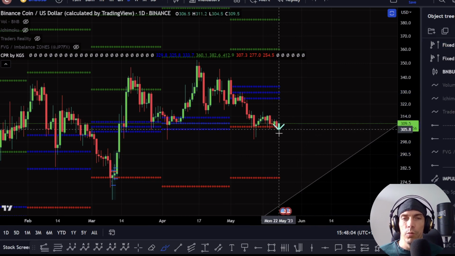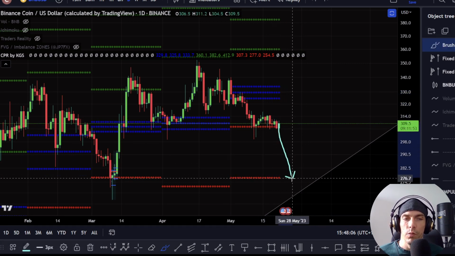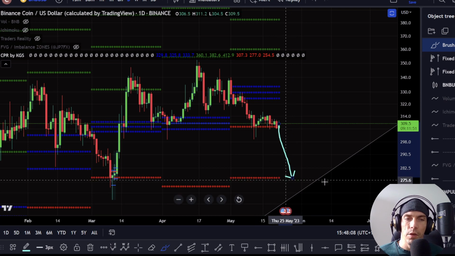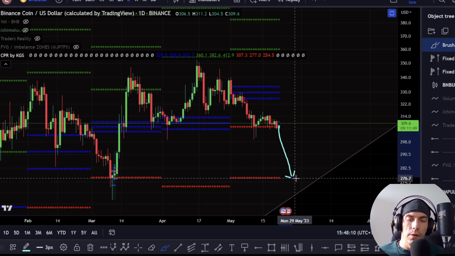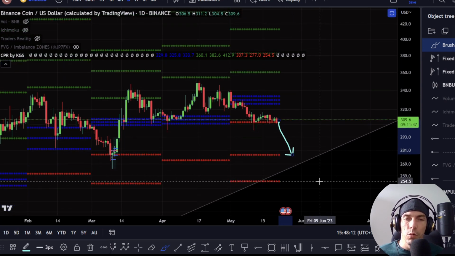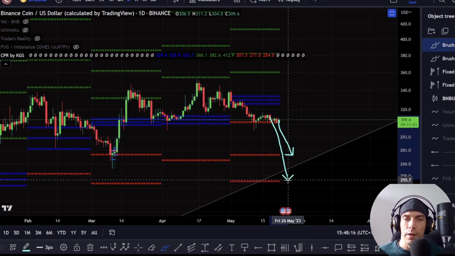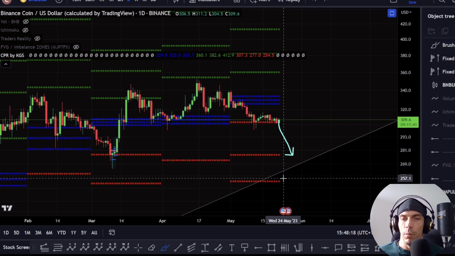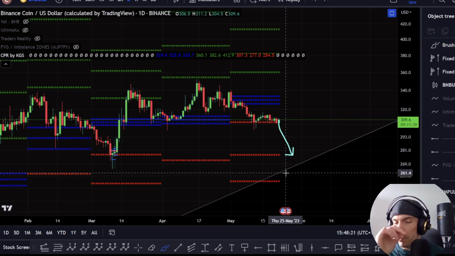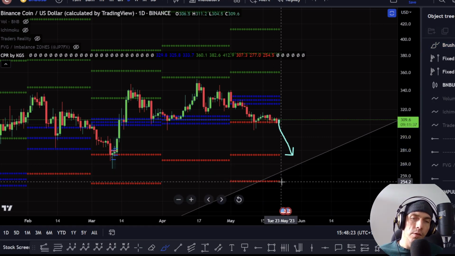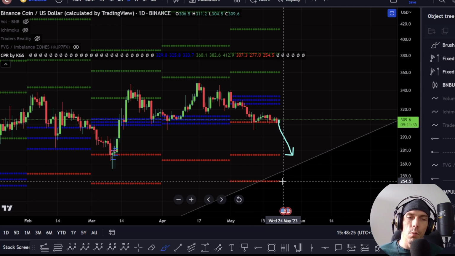However, it's also possible we could just lose this and then start to move down towards this next CPR line, which would be here towards this 276.7. If we did move down towards this lower one, this would be quite interesting in the sense that it would actually bring us back into this channel here, and we could actually look to find support here. So we'd have to keep an eye on it, but this lower zone is sitting towards this 54.5.